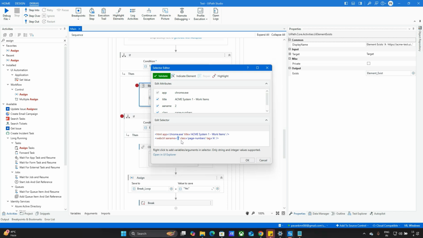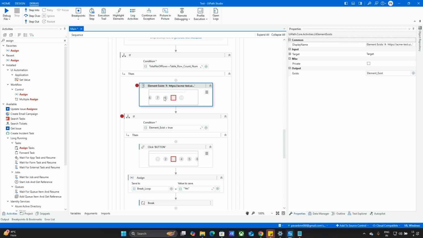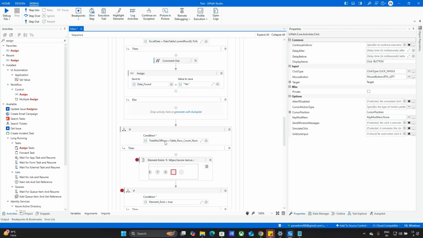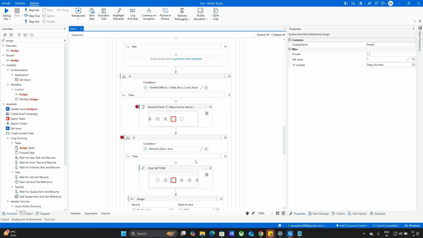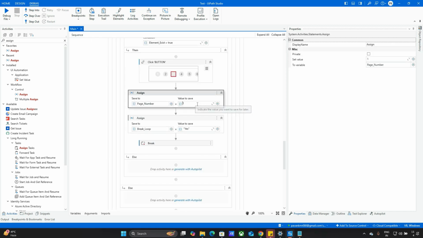Okay, here I will make this as page number. Once this comes here and it exists, I will increment this page number by +1. Click on that and increment this page number +1. Fine.